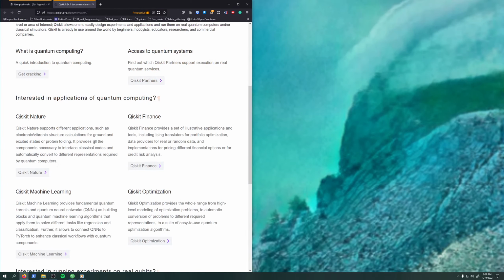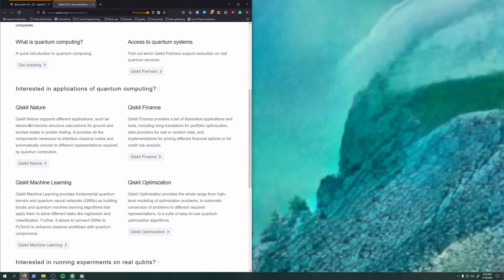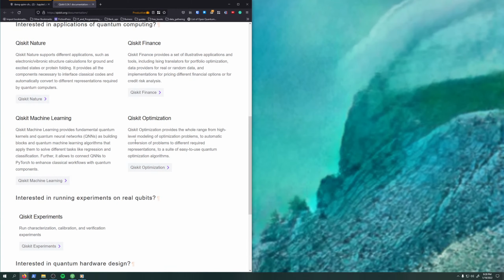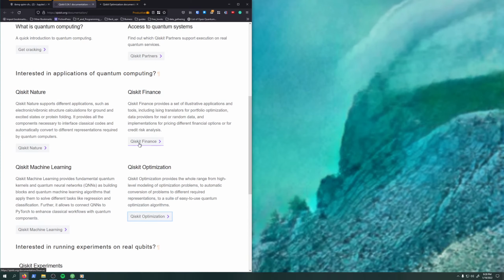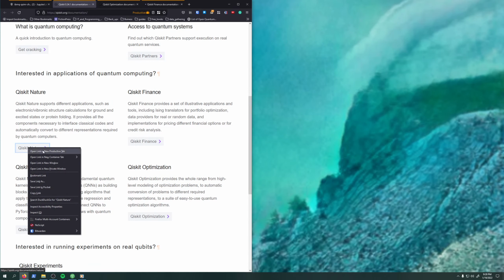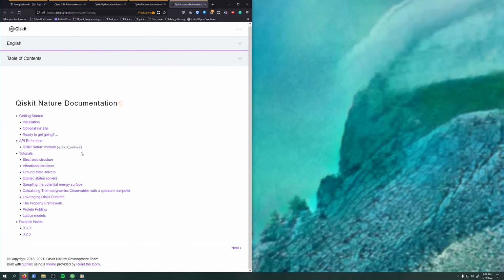I know it's boring, but it's pretty much what'll help you a lot with this. You can do optimization. There might be some things in finance that might actually help there, and then nature is mostly where you want to spend time, just because we're working with basically chemistry simulations.